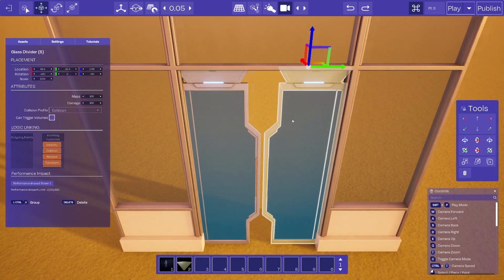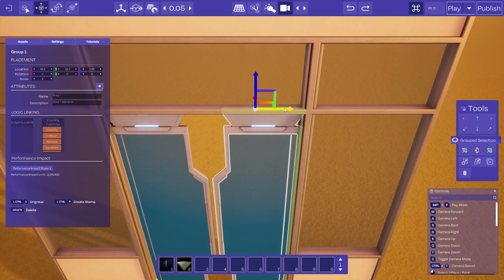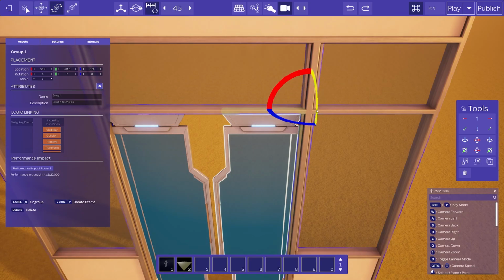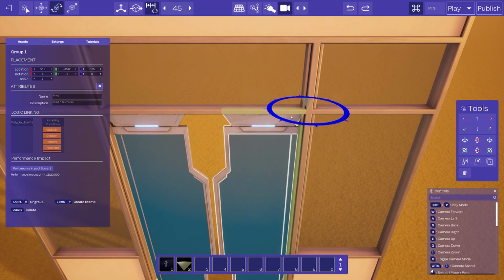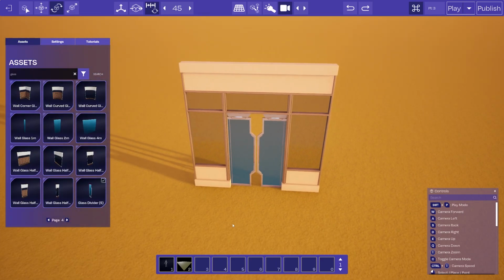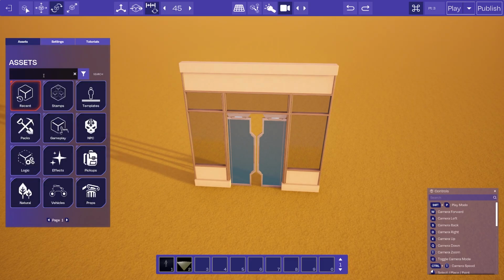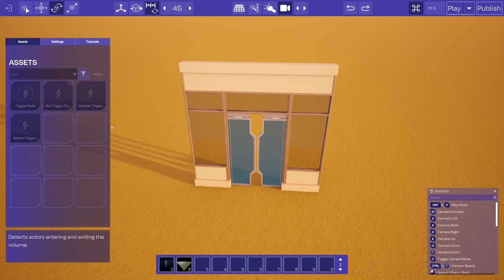Let's get the other door lined up just the same. These should work pretty well. Now we want to get a trigger volume to handle opening the doors when a player walks up.